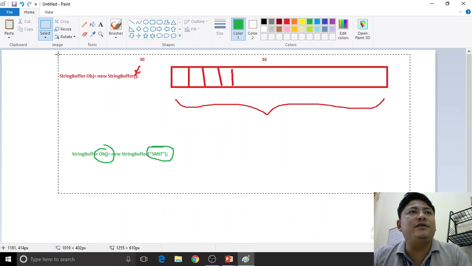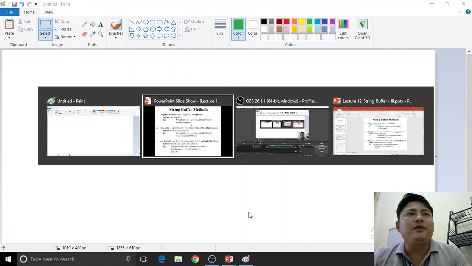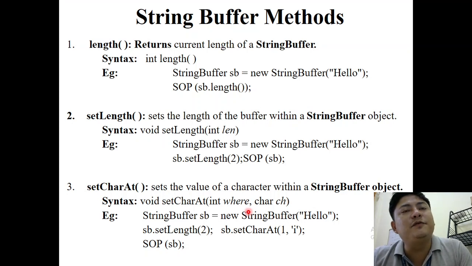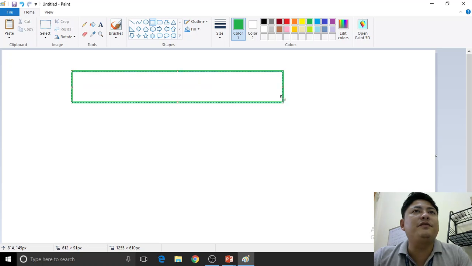There is one very useful piece of information whenever you deal with the string buffer. Maybe you want to truncate it. Suppose you have created a string, and inside the string you have some values.